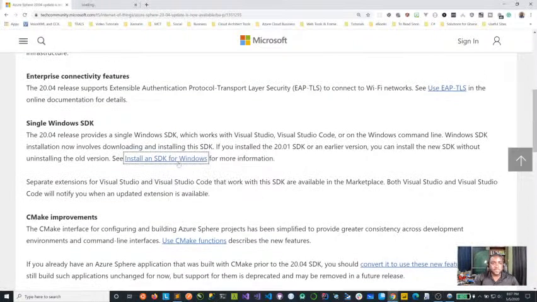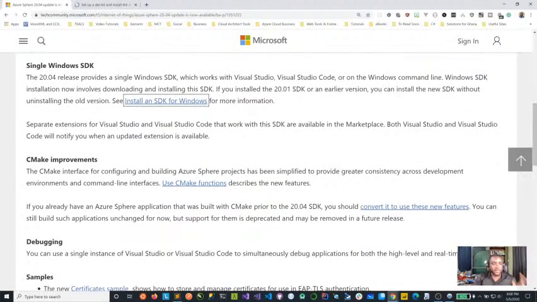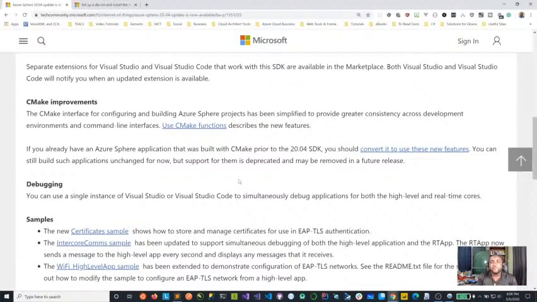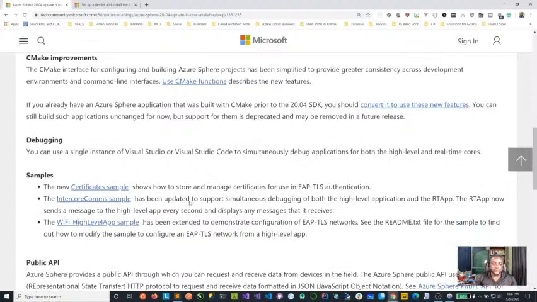Let's see. Maybe as a side or a bonus for today's episode, I'll do that for you to see. Then, for those who are very familiar with C++ and CMake, there is an improvement that now allows you to configure Sphere projects very simply. It's something we complained about, that it was quite difficult getting started with Azure Sphere coming from Visual Studio or Visual Studio Code. So they are making this quite easy for us to work on.